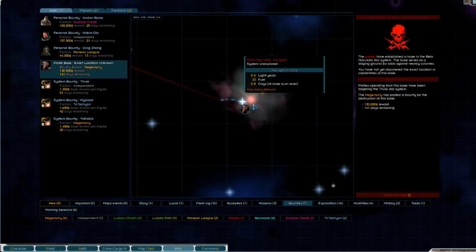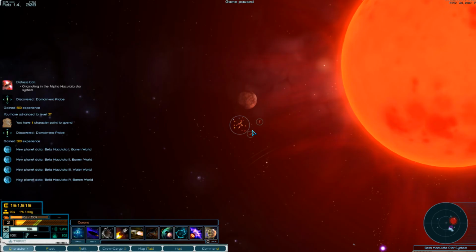Okay, we made it to Beta Maculata, and the bounty doesn't know the exact location other than the fact it's in the system. Doesn't give us any hints either, doesn't say what planet, so we'll just have to go in the system and try and find it. That jump was a little bit too close for my liking.